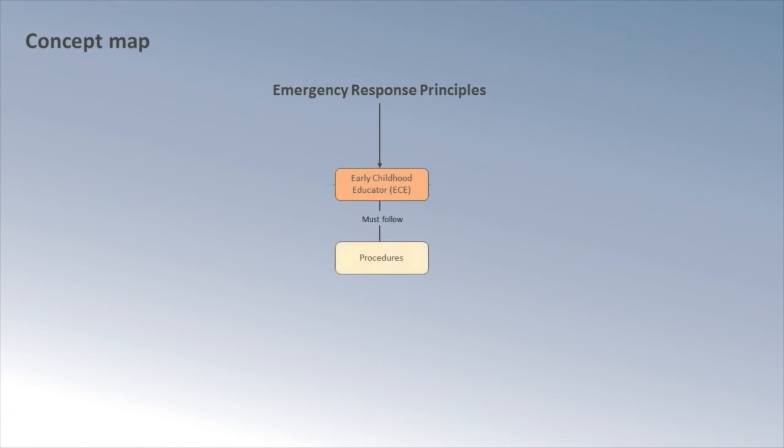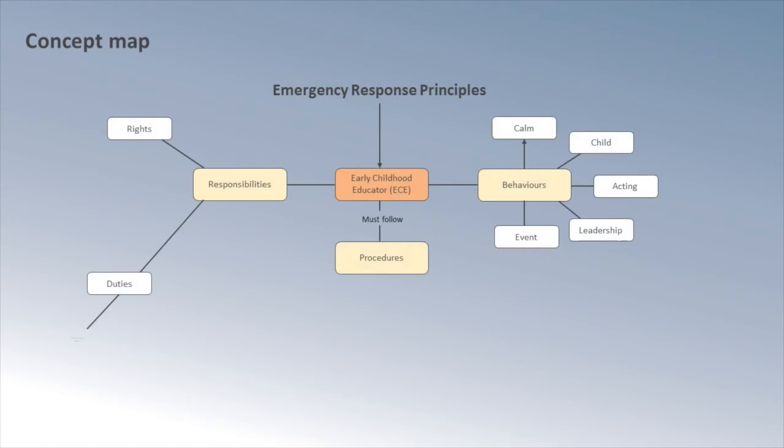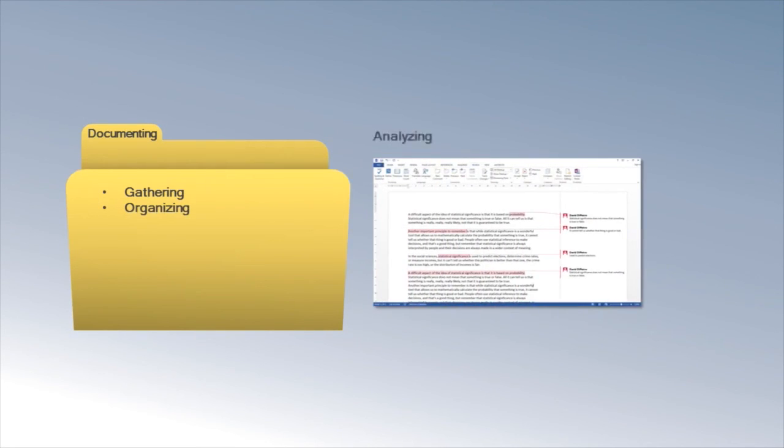Finally, feel free to use concept maps to gather and organize your information. They are a very effective tool for organizing information as they reproduce the way the brain deals with information by making connections between ideas. Or you can document the information for a project or a course in a wiki. Depending on your needs, you may decide to share it with other collaborators who can expand on it and enhance it. No matter what strategy you are most comfortable with, documenting the information, in other words, gathering it and organizing it, is a crucial step to facilitate the next step, which is analyzing the information.